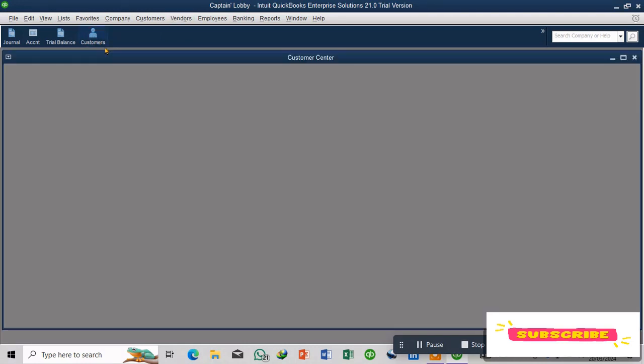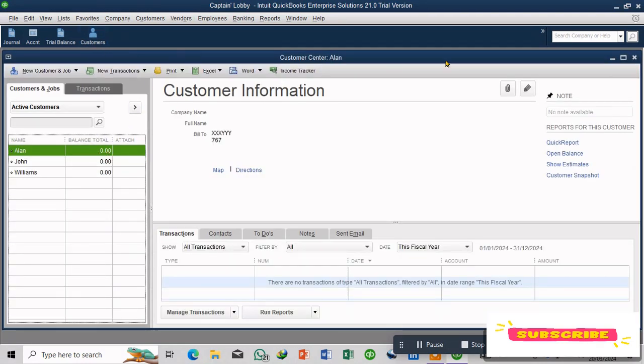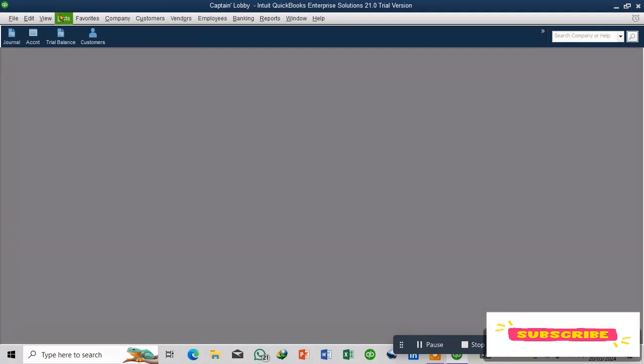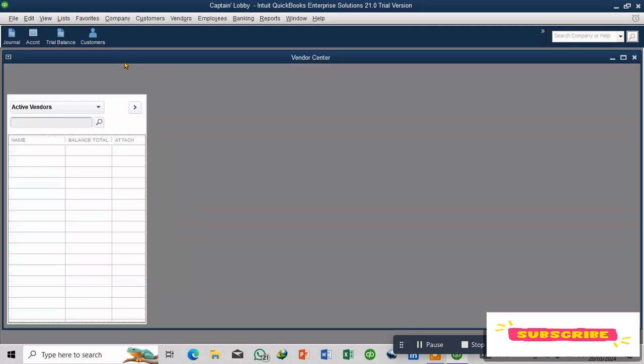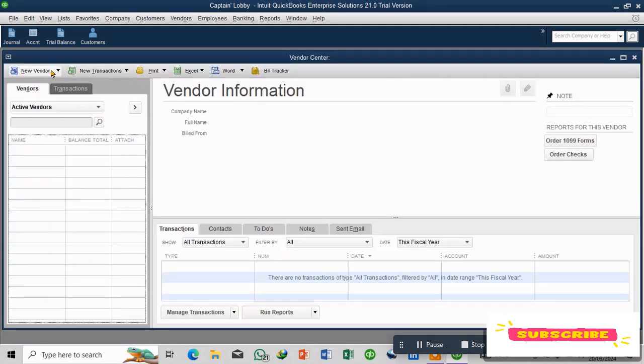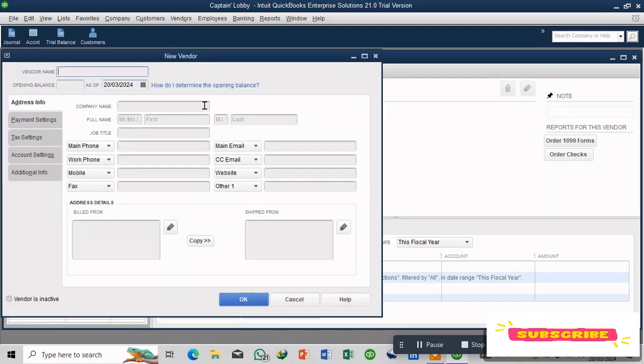Now we're gonna add some vendors. Vendors are those who give us services or products. In this case we are taking services from the vendors. Repair, maintenance, and electric and telephone expenses are services we are consuming. So a vendor is something that provides some service or product. As we added 3 customers in the prior video, we are going to add 3 vendors now.